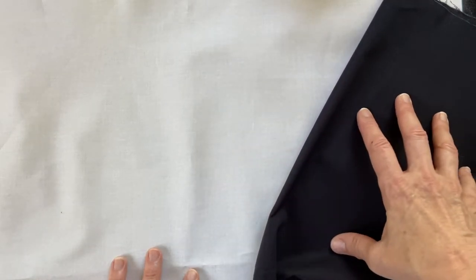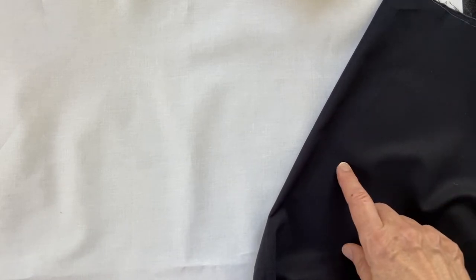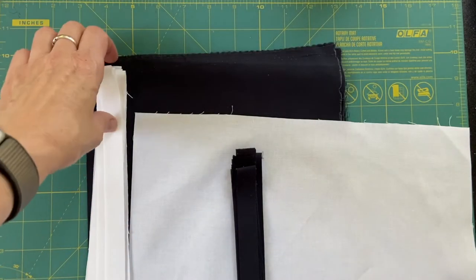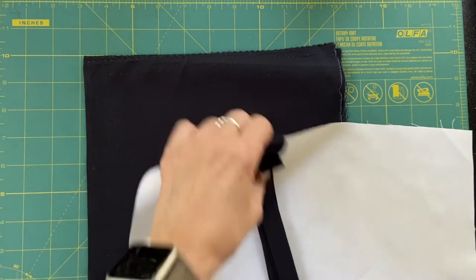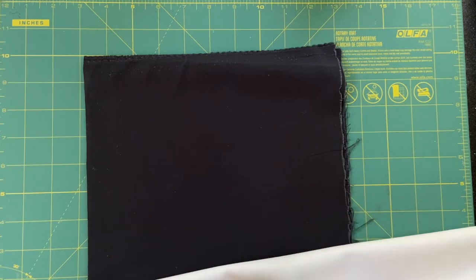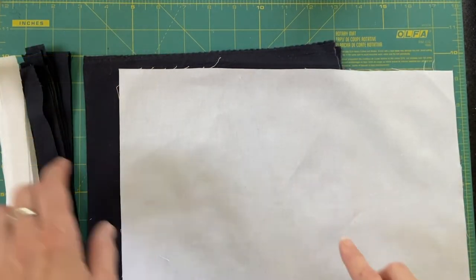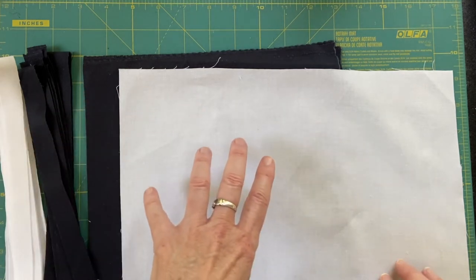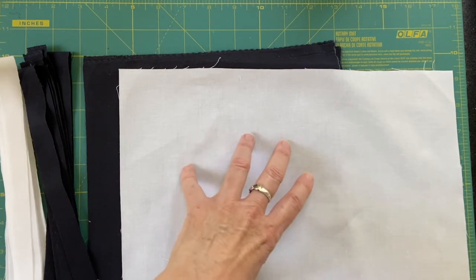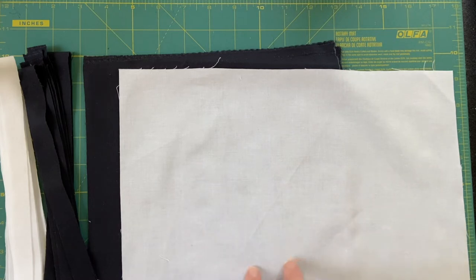I need to leave enough black for a circle, because this will be the base of the circle. The strips through the circle will be white — so the base will be black on white, and the appliquéd circle will be white strips through black. The reason I've chosen black through white on the base and white through black on the circle is because the circle goes on top of the base, and there will be less shadow-through if the circle is predominantly black and the base is predominantly white.